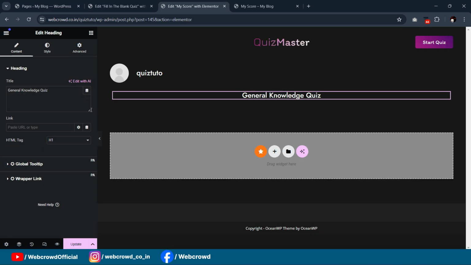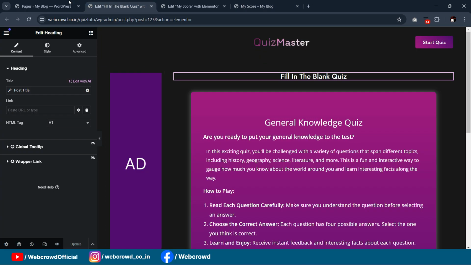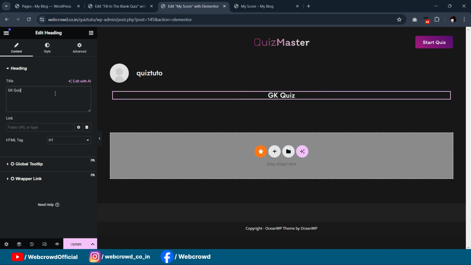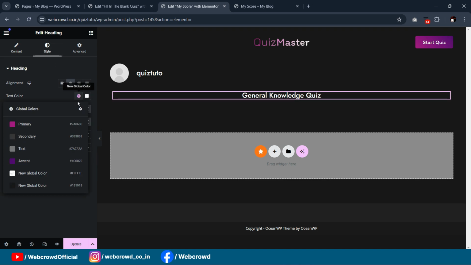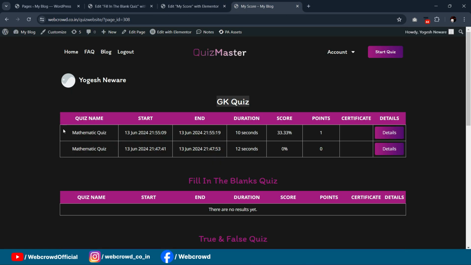Just close this dynamic tag, and here the first is GK quiz. I will make it general knowledge quiz. After that we have to add the table like this.